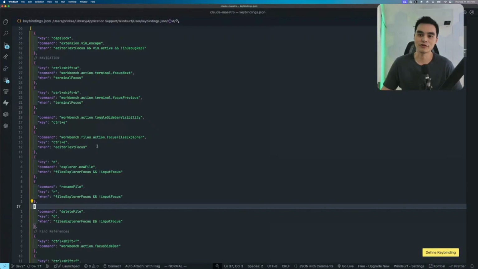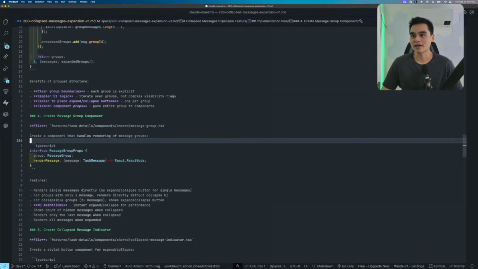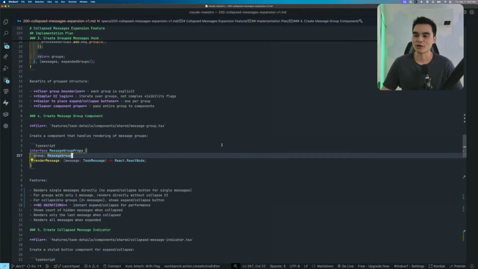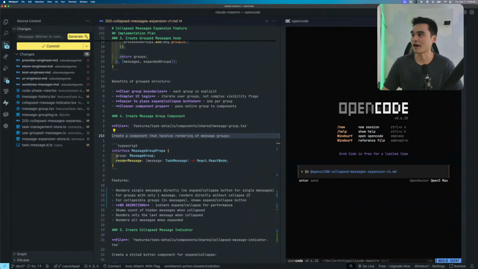And especially if you've customized your key commands in specific ways in VS Code, it might not translate over to Zed, and it just takes time to do all that, which I don't really want to spend.